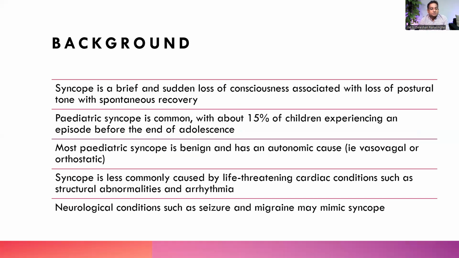Now, fainting episodes are described as a sudden loss of consciousness associated with the loss of posture and tone. That happens very suddenly, very briefly, for a very transient period of time. If I take you to your basic sciences in your medical school days, this happens due to activation of two pathways. You have the afferent pathway, which is the activation of your sympathetic pathway, and your efferent pathway, which is the parasympathetic pathway.